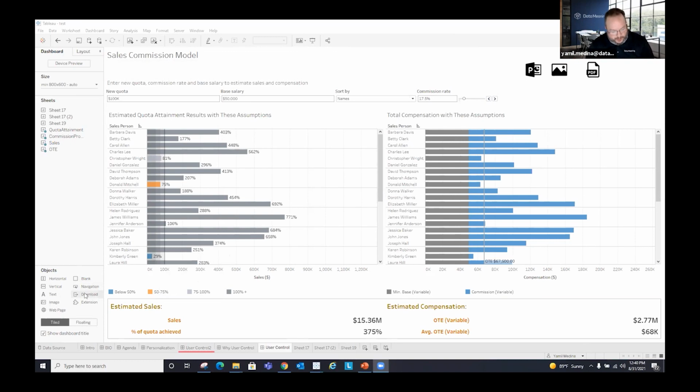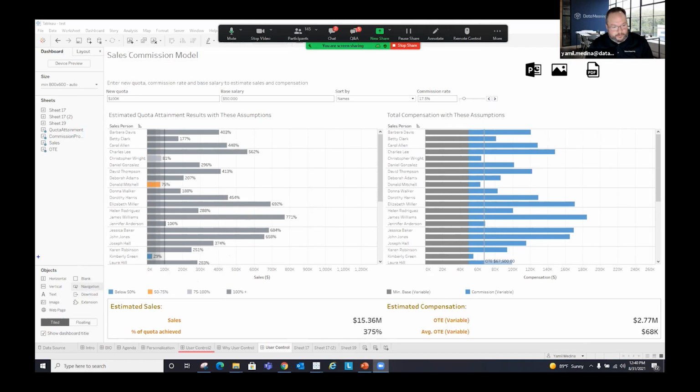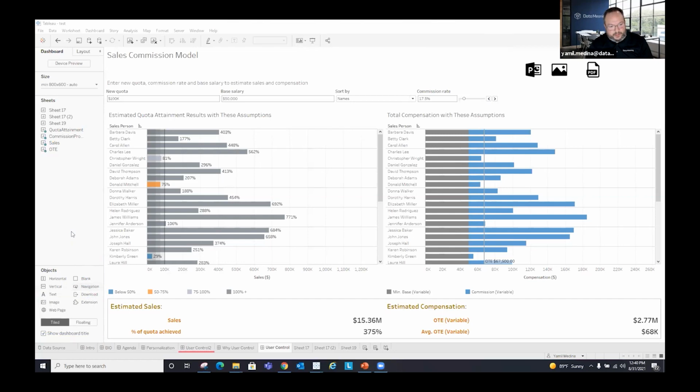So here on the left side of my screen, you will see that we have these objects, and there is a new one called download. This was not here previously. It's something new. What this allows you to do is to add different options so that your user can export, right?